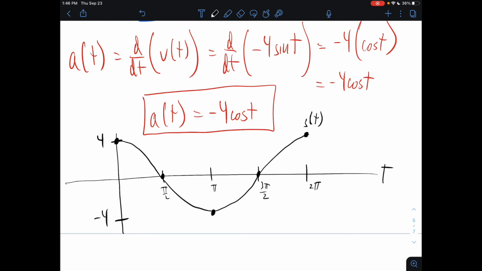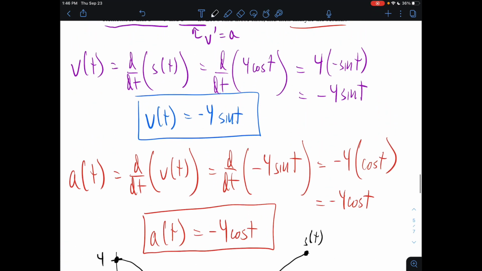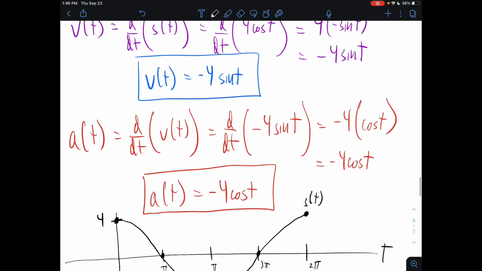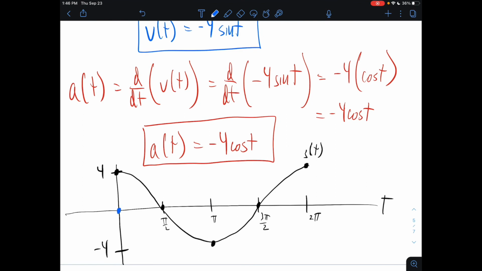So if we think about the graph of negative 4 sine t, if we were to start graphing that, at the beginning of its period, it's at negative 4 times sine of 0, which is just 0. But then it goes down, and it reaches its lowest point at pi over 2, and then goes back, and notice it crosses through 0 at pi.